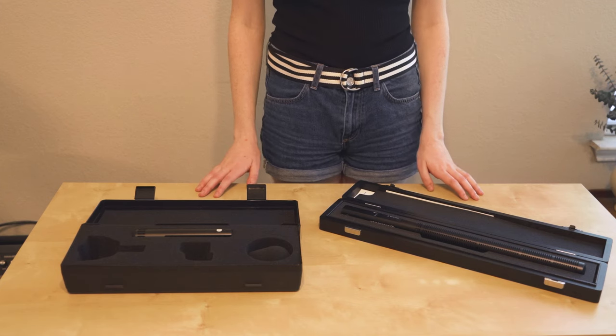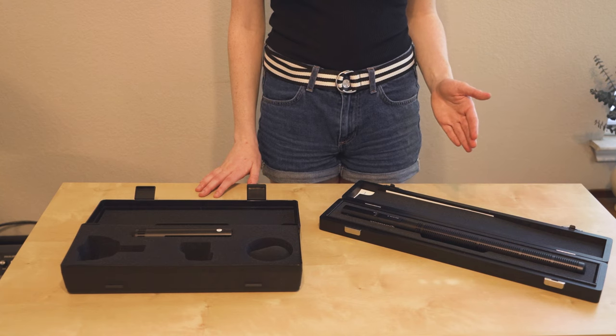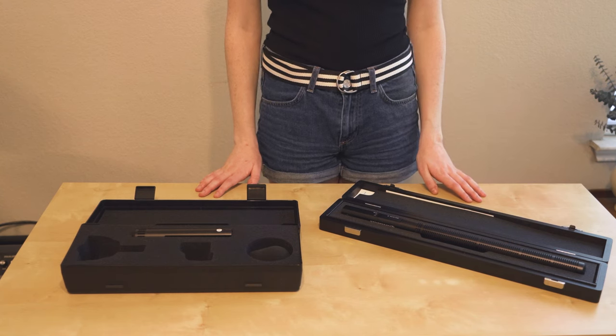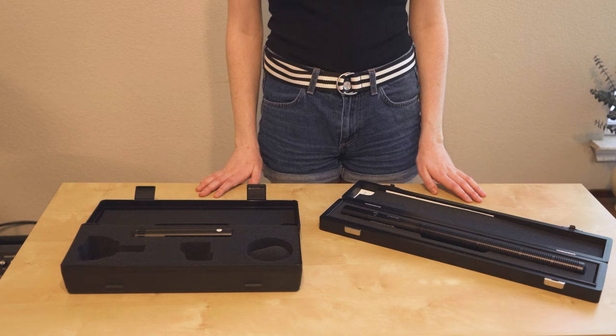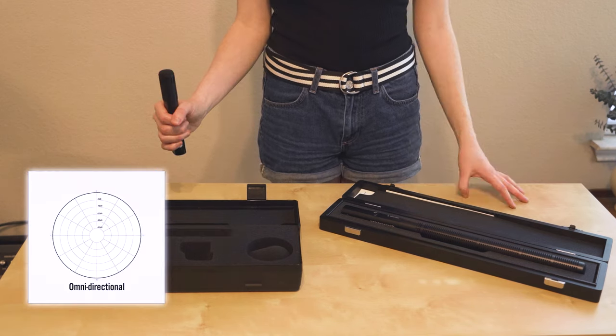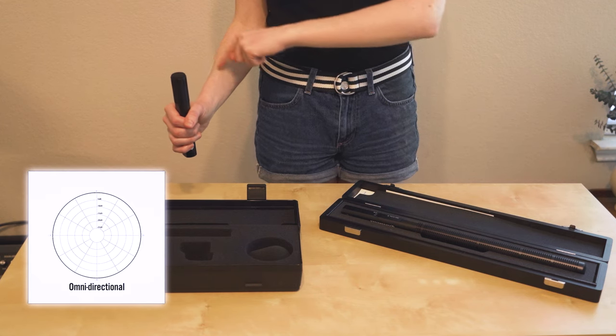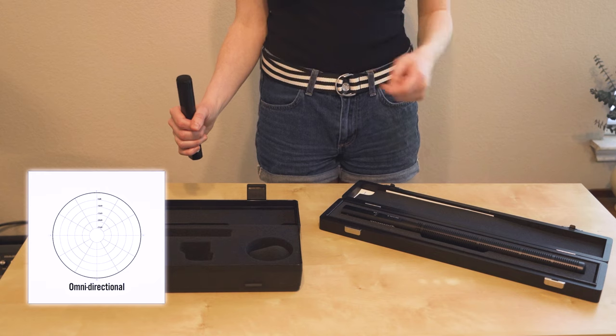The next important thing to know when choosing a microphone is its pattern. A pattern chart shows how sensitive a microphone can be, with 0 to 25 decibels relating to the microphone's output represented by rings, and what direction the microphone receives signal from, with zero being directly in front of the mic. An omnidirectional microphone, for instance, records audio from every direction, which can commonly be seen in lavalier microphones.